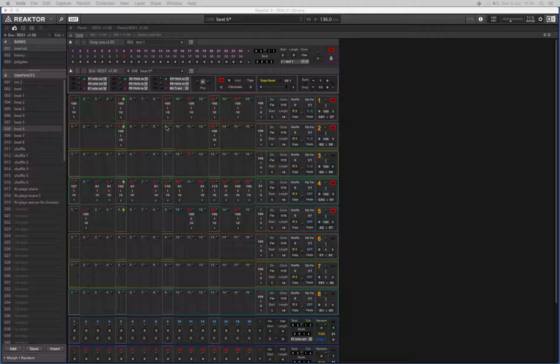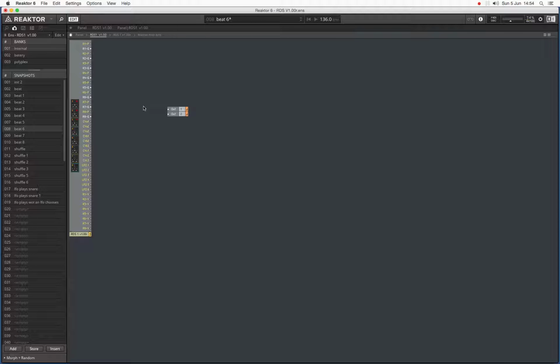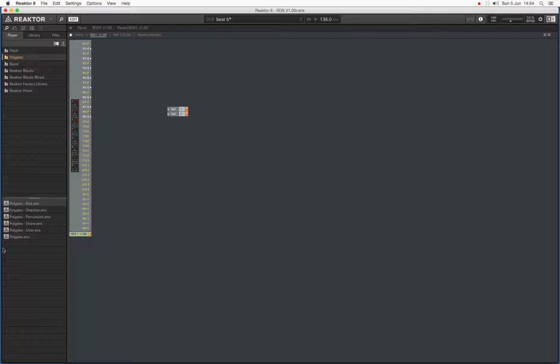Connection to polyplex. So basically this is as it arrives, and I've deleted the map player from there, which I should have left. So we load polyplex in. Now this will be interesting to see how the screen capturing software copes. As we wait for polyplex to load, excuse my old-fashioned computer as it whirs away. Well, there we go. We'll get rid of those.